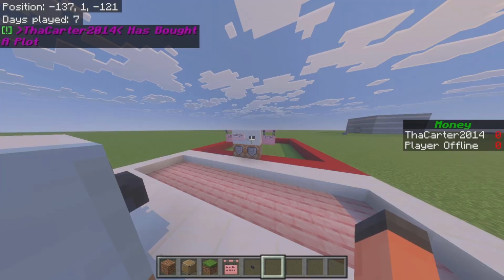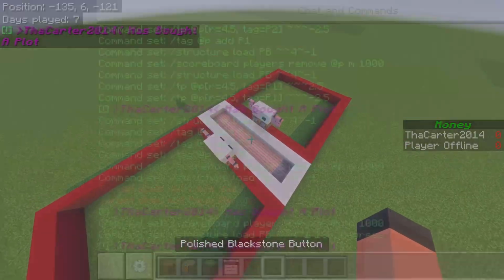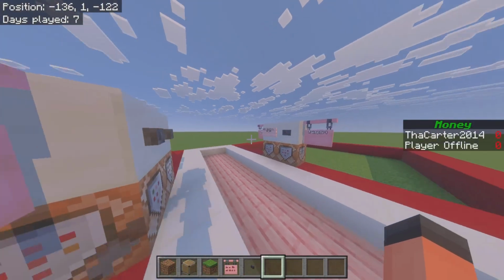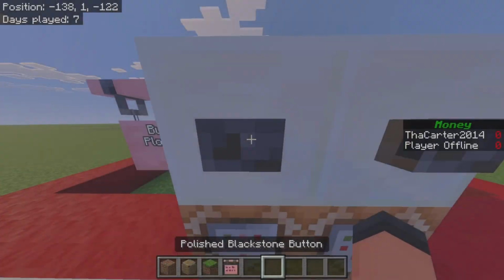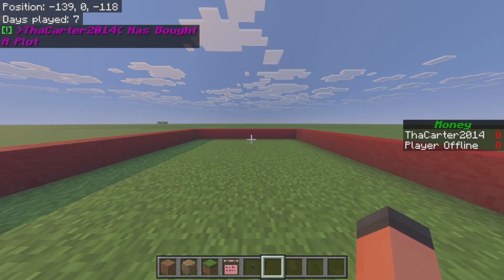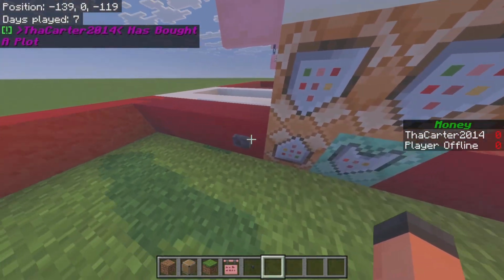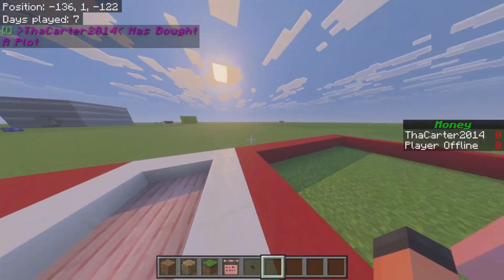Say someone was doing that from far away, and it wouldn't teleport me from far enough away. But then I can go here. I can't buy it yet. Don't have enough money. Go here. I bought it. Go inside. Good. And then if I press this button down here, I go outside.